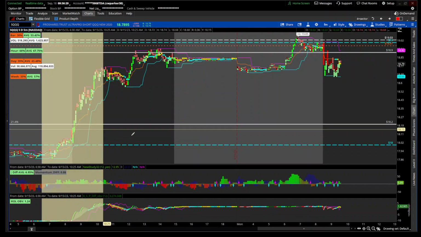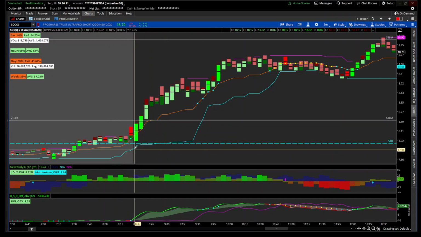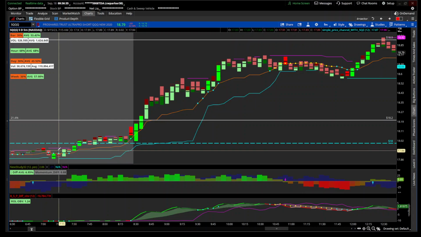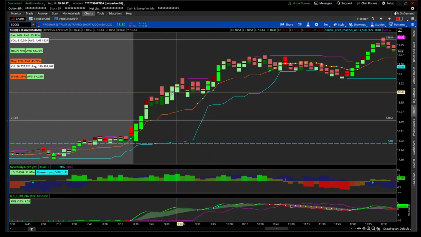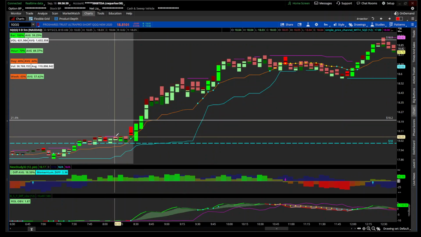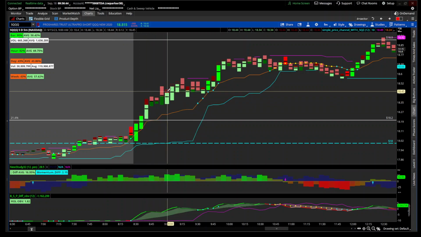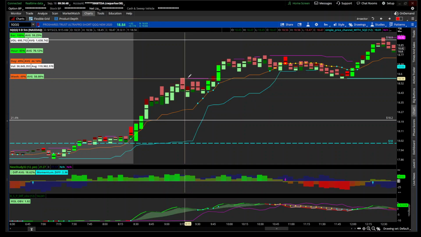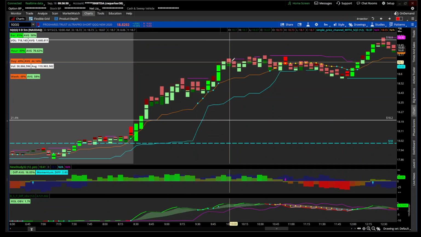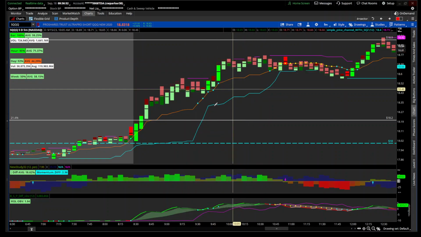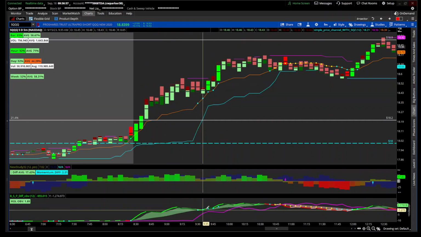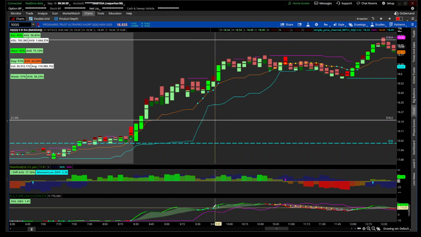Let me go over to this day, and you can actually see how the channel worked out and showed your area of support right here. I put the squeeze in here as well, and this is how the channel works. You can see right here, this represents some resistance, and then the stock broke above it and rallied. It found this area of resistance and rallied off of that as well. Here are your squeeze dots, and you've got your squeeze also in your unbalanced volume as well.